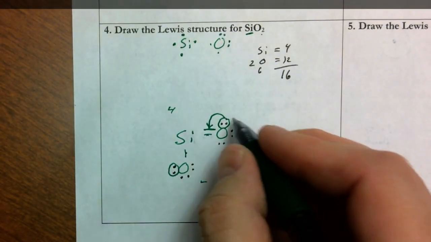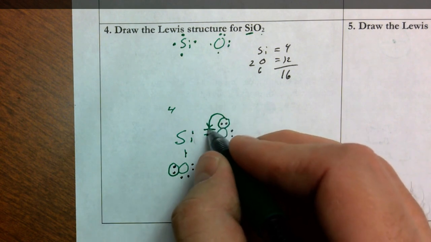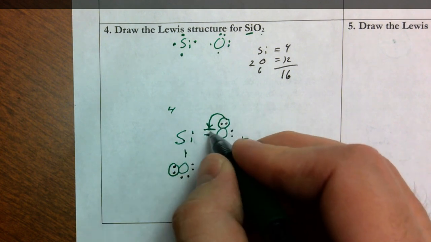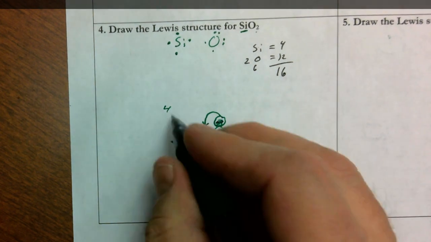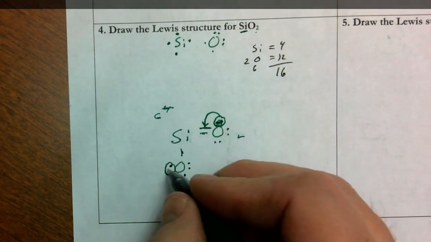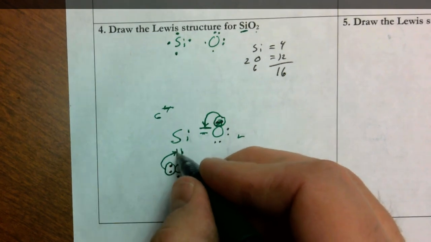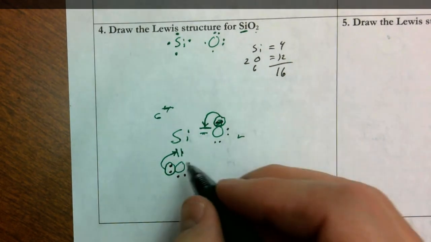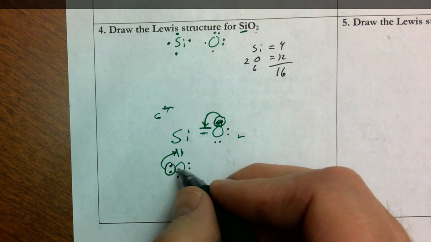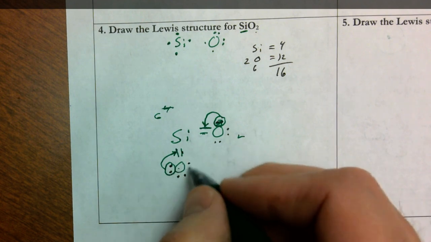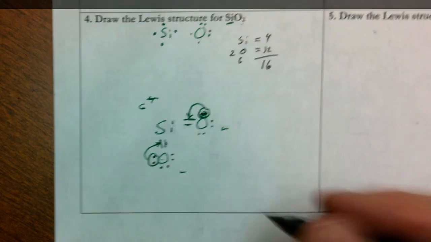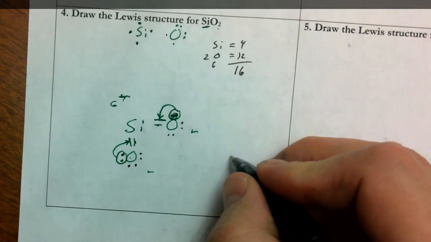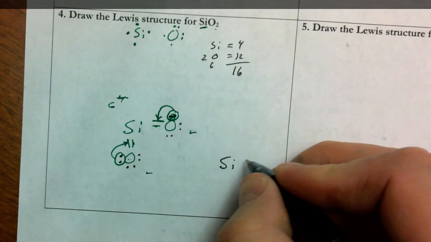Because why am I doing 2 pairs? Because this brings silicon up to 6, right? Silicon has now 2, 4, 6. When I take that pair off oxygen, and now I need to get to 8. So we got to 6. I need to do another pair, and now that brings me to 8 on silicon. Oxygen's still sharing those, so it counts for oxygen. It just doesn't get to hog them, it has to share them. So when we draw our final Lewis structure, it's going to look something like this.